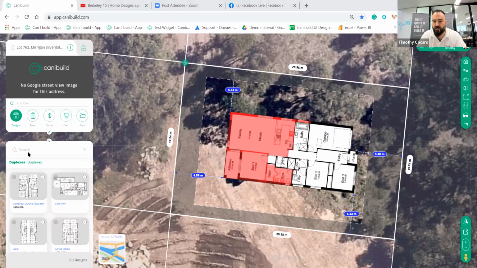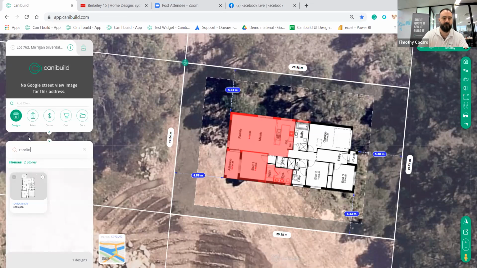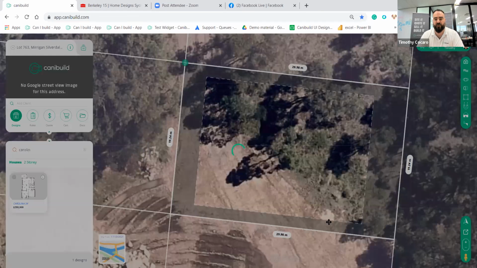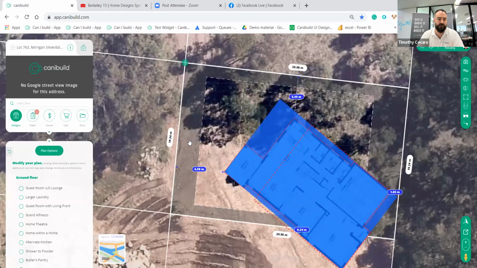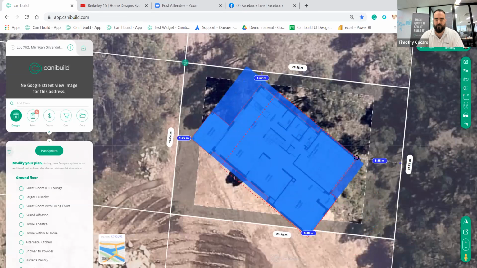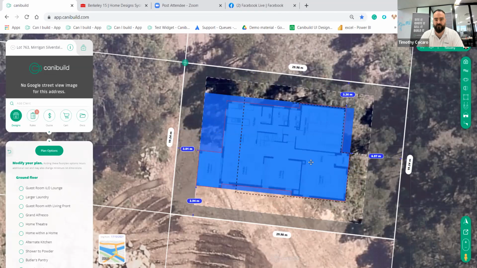I think one that I've done before is called the Carolina. So if I click on that and click replace, this is one where I've uploaded quite a few different design options. So let me just place that somewhere.